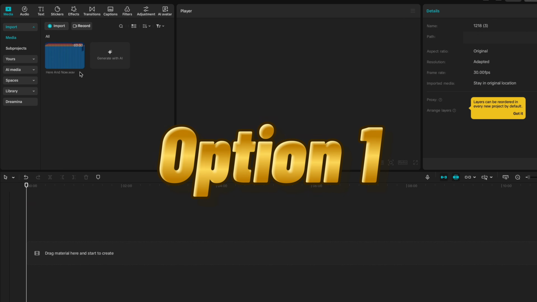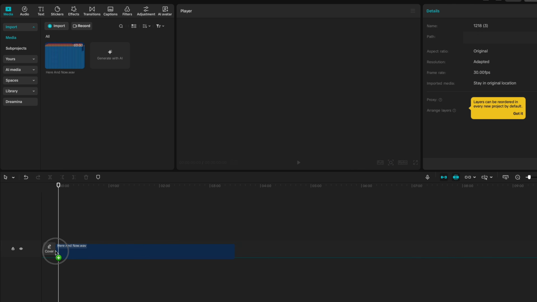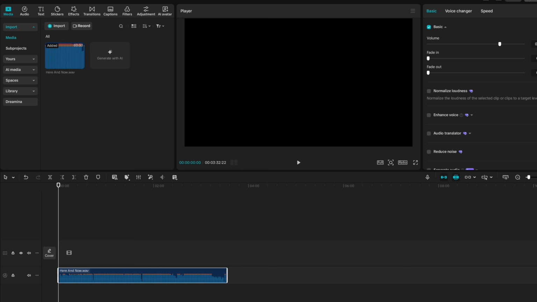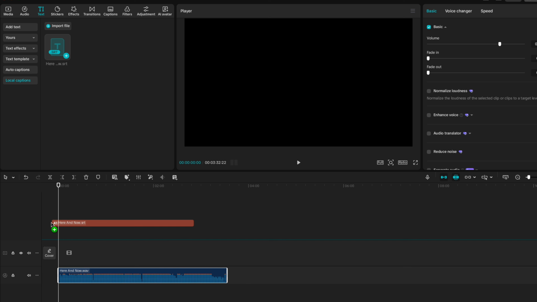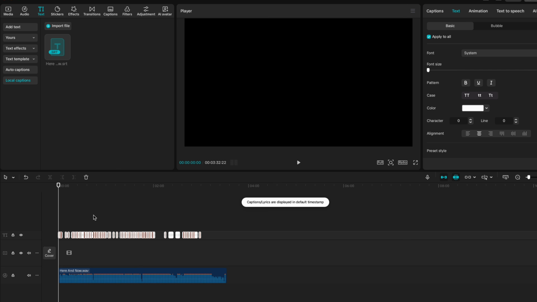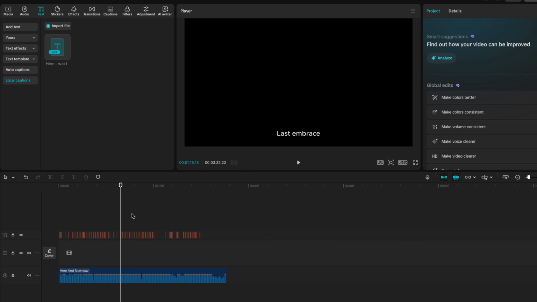If you have your lyrics available, what you want to do, simply drag and drop the song that we have onto the timeline. And next, add the subtitles that we want to use. Simply just drag and drop them into this section right here, and this will show up. What we can do, simply drag and drop this as well to the beginning of the timeline. And this will already be synced perfectly to the music. I'm going to show you just an example here. So as you can see, everything is now perfectly synced. This is awesome and this will save us a bit of a headache.